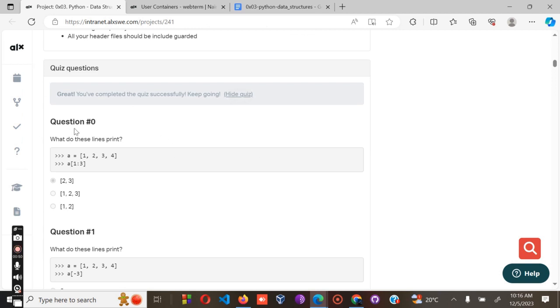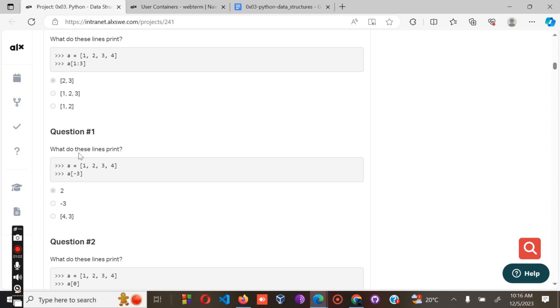So question number 0 on this particular assignment: what does this line print? We have this, and definitely it's going to print 2 and 3. Then number 1, what does this line print? Where we have a is equal to 1, 2, 3, 4, and a[-3].